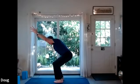Rock weight back into your heels. Look at your second toe. Point your second toe straight forward and track your kneecaps directly above your second toe. So nothing's bowing in, nothing's bowing out. Each inhale, sit a little lower. Each exhale, lift your chest a little bit higher.